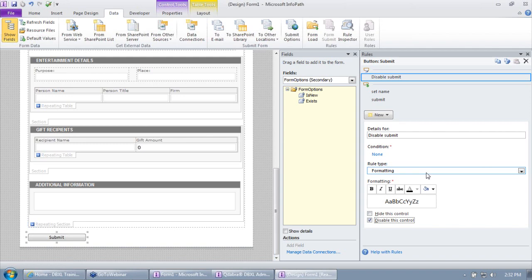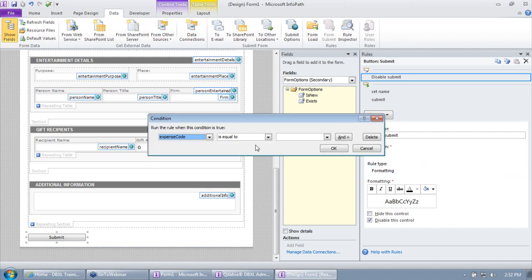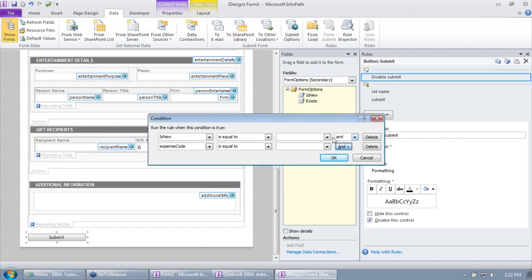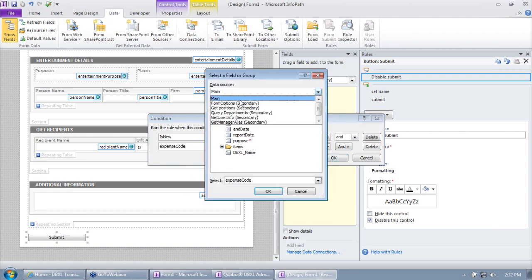But we need to think about what our condition is. And our condition is a little tricky, so let's just talk through it. We want to check the exists and is new parameters in that secondary data source. So let me just add those in. So we're going to check is new, and we're going to check exists.